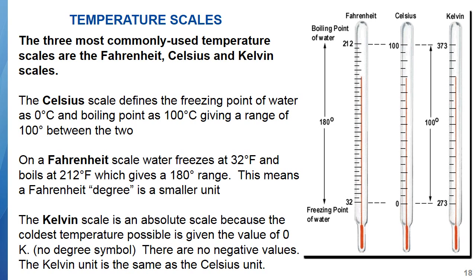The Kelvin scale is what we call an absolute scale, because if you think about the Celsius scale, if you're at 0 degrees Celsius, that doesn't mean there's no temperature at all. There's no heat at all. We can exist at 0 degrees Celsius. Water freezes at 0 degrees Celsius, but it doesn't mean an absence of heat. So actually the Kelvin scale is absolute, because if you get to 0 Kelvin, that is an absolute 0. You can't get lower than that. And so an absolute scale means there's nothing lower than 0. So 0 means 0.